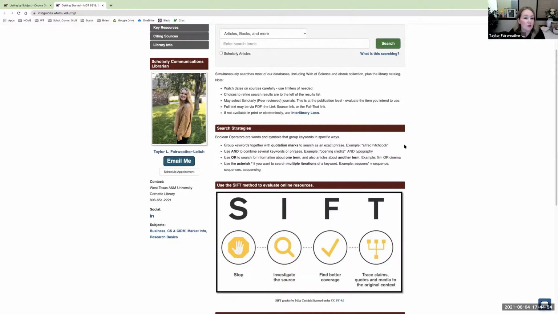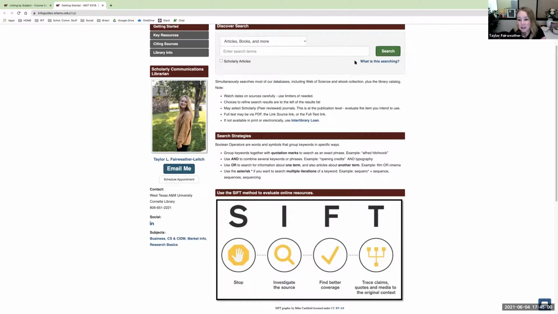When I am doing a research project over him and I type it into our Discover up here and I just type in Alfred Hitchcock, I'm going to get a lot of different results. I'm going to get results about a guy named Alfred and things regarding Hitchcock. And then I might find some that have Alfred Hitchcock, the guy I'm looking for. But there's going to be a lot of mess in there. So we're going to want to put those quotation marks and tell the database, this is what I want.